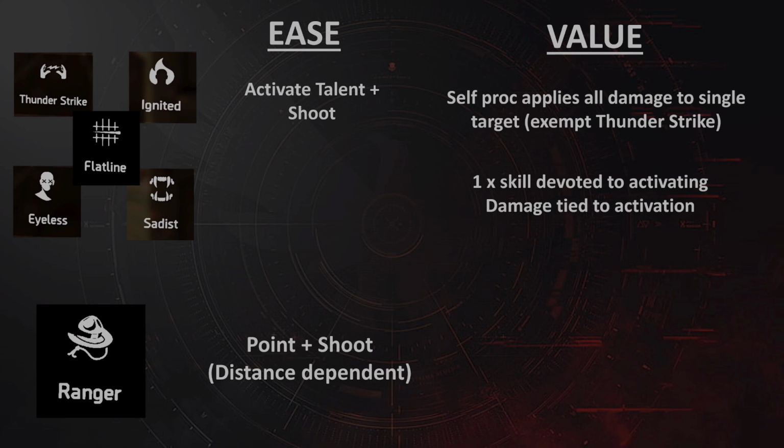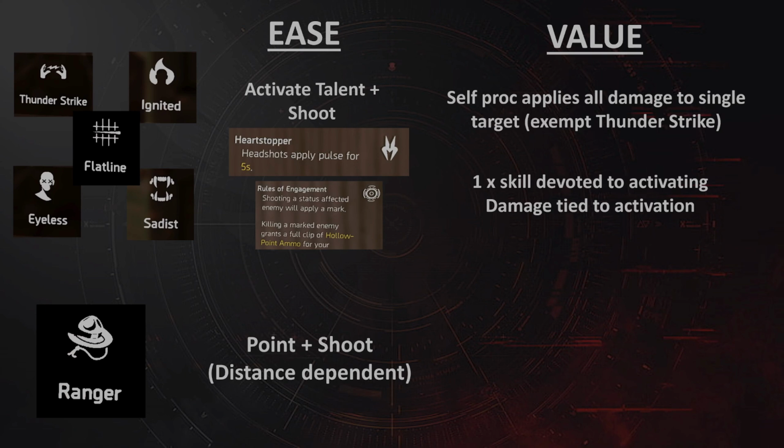In the case of Flatline and Sadist, however, there are specific gear sets that can assist with self-proccing. Heartstopper for Heartbreaker: every single time you apply a headshot to a target, you are now applying the pulse to that target, in addition to the self-proccing characteristics of Flatline. With regards to Ongoing Directive, hollow point ammo and the self-production of hollow point ammo applies bleeds to a target, and therefore in conjunction with Sadist's self-proccing capabilities can drastically increase the number of enemies that you are now dealing the full value of your amplified damage to.